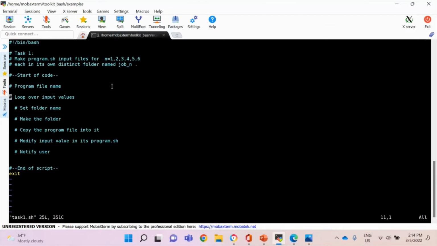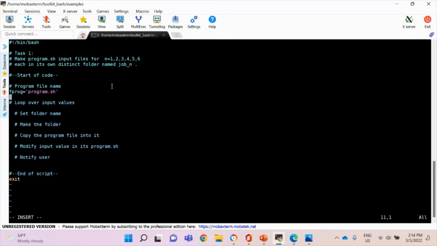So first, let's set a program name. I call it fproc equal to, our program name here is program.sh, so that you don't have to keep typing it again. So the next one would be to loop over your input values.